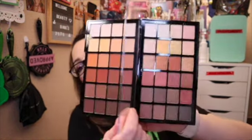It's just I have so many different products that I just don't need it. And they're very hard to get open. And this one I have never swatched, never used, so I don't know, you guys. I have so many palettes with these color stories that I just don't think that I need this, because I have other palettes that I love so very much with the same color story as this color book. So I might go ahead and pass this one on to a friend or a family member. That's our 17th product.